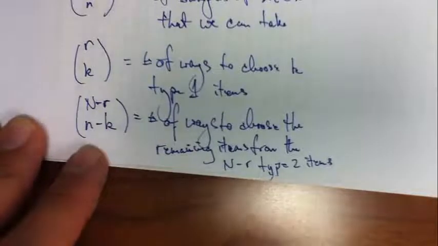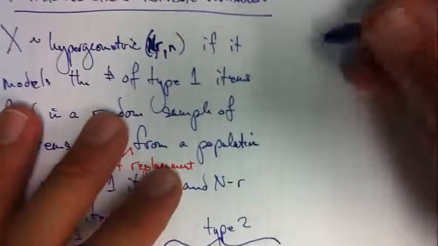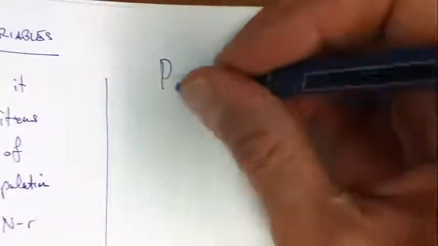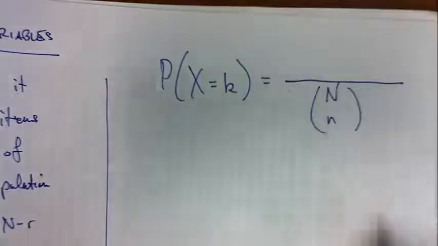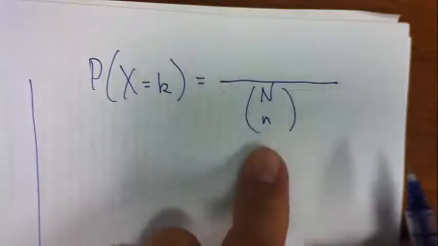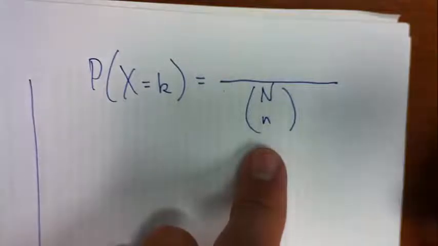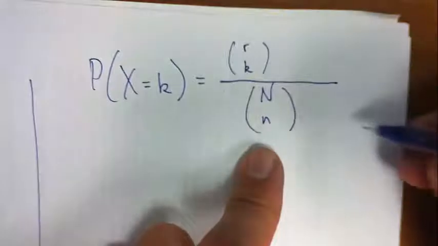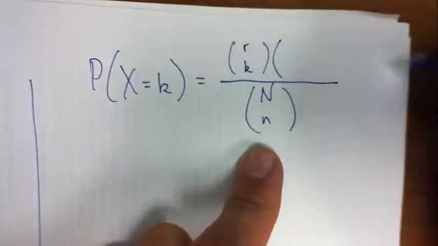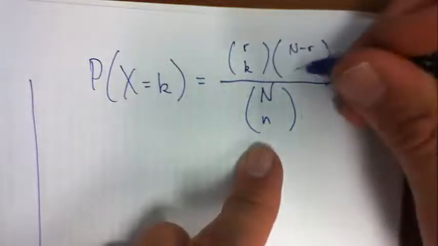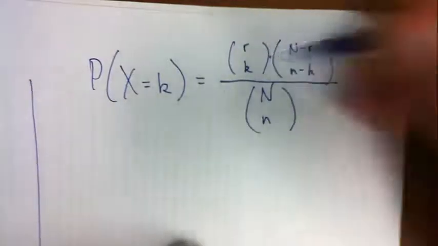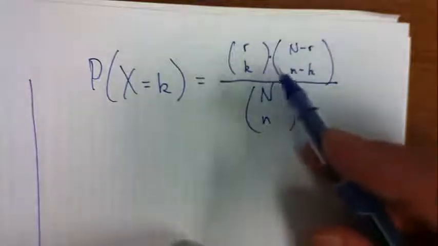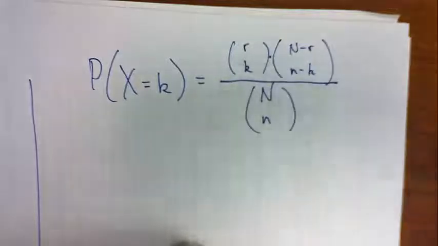All right. So this is going to help me write down my probability mass function. If X has a hypergeometric N, R, n distribution, then the probability that X takes on the value k is, well, let's see. Again, there are big N choose little n ways to take a sample of size n from these big N items. Now, how many ways can I choose k of type 1, and then how many ways can I choose the others from the remaining N minus r items? N minus r choose little n minus k. And we're done. Okay? Pretty good. And up in the numerator, of course, I'm multiplying, by the fundamental law of basic counting. Right? We talked about that.